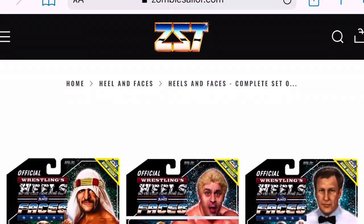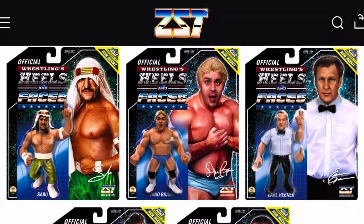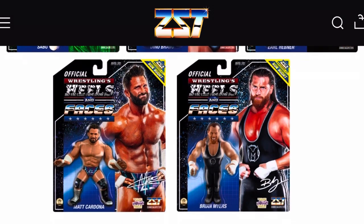And even more recently than Cella, the Zombie Sailor Toys line. Now, Zombie Sailor is doing some incredible work with these. He has the original 90s Hasbro designer who also did G.I. Joe and all sorts of stuff that we all know and love from the 80s and 90s, Ron Rudat. He's got him on board to design guys that didn't get figures back in the day, along with current wrestling superstars. And when I first saw these, I was massively excited, and then found out that they were going to be USA and Canada only.